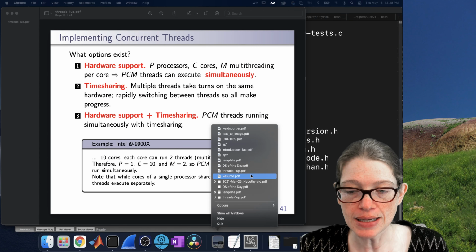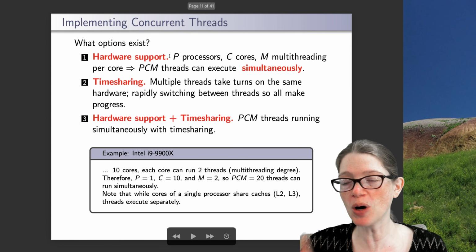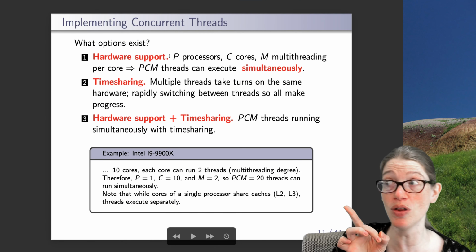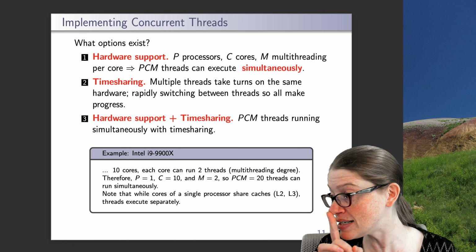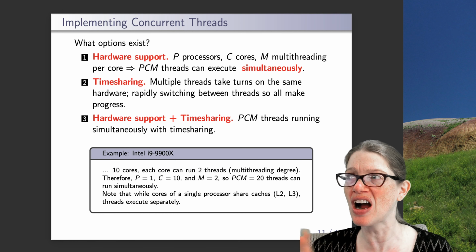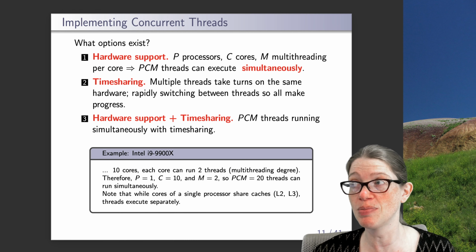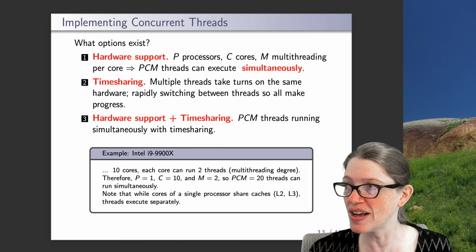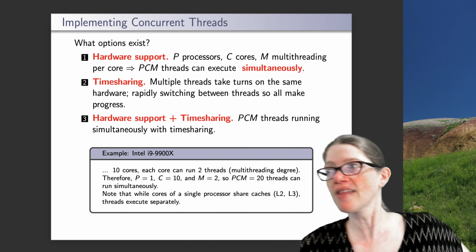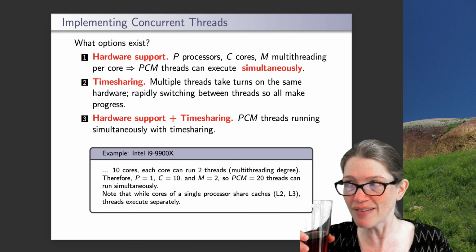So if we're supporting threads with hardware, then what we have is, for each processor, and your computer, by the way, can have more than one. In the 90s, it was common for high-end machines to have two processors. Supermicro used to make motherboards that supported two processors, and my friends always got a Supermicro board. I didn't have that kind of money.